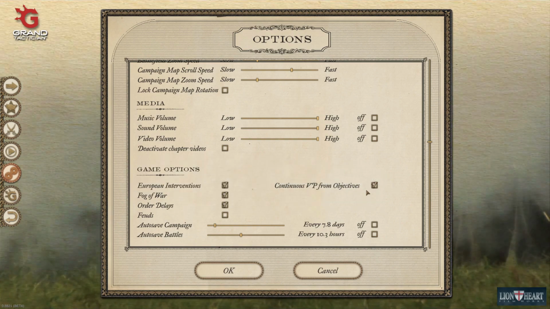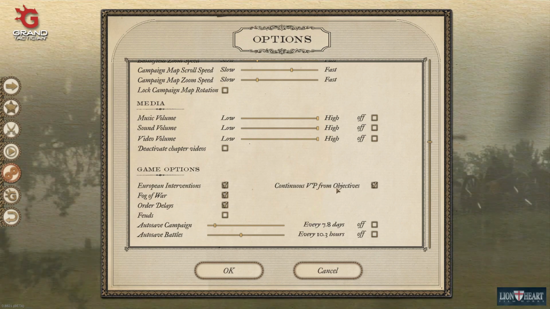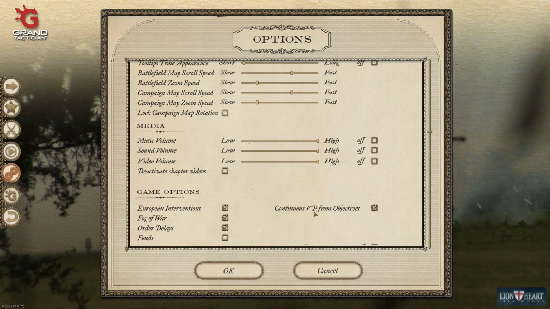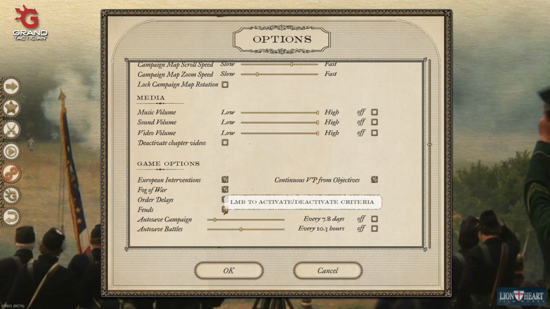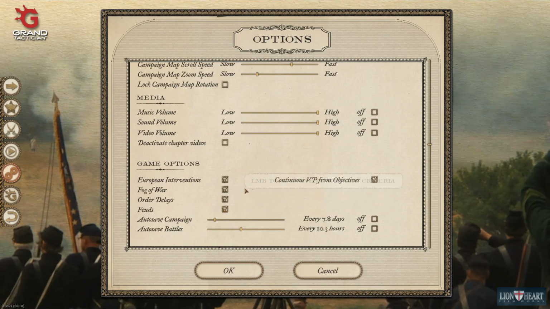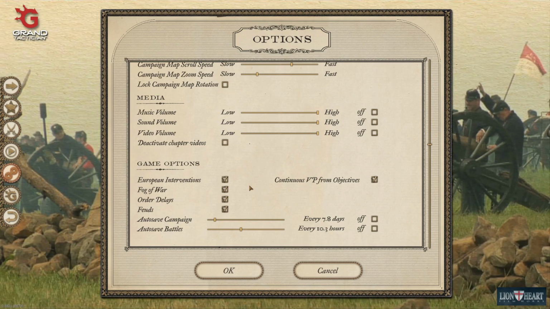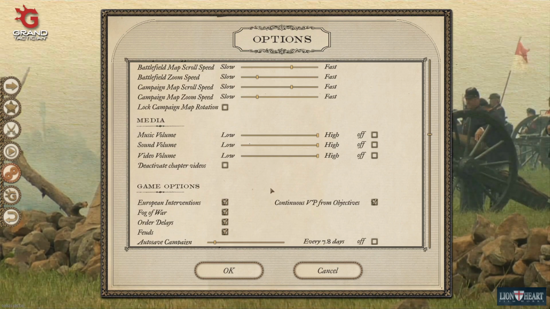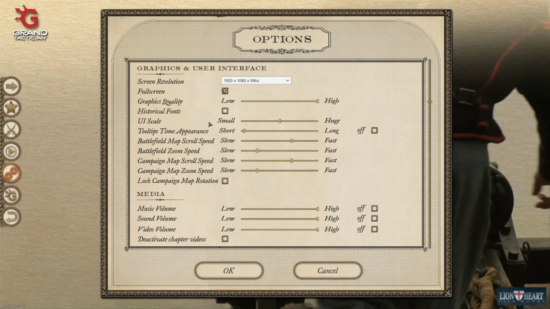This one, I really don't know whether to keep it on or off. I've read different things on the forums. I don't have a strong view of this. Oh, I know some people hate feuds. I think they're great. I kind of wish that there were more feuds or more random events in battle that kept units from executing what they're supposed to do.